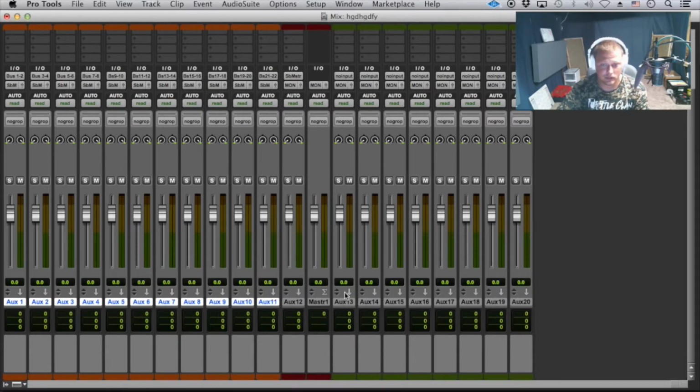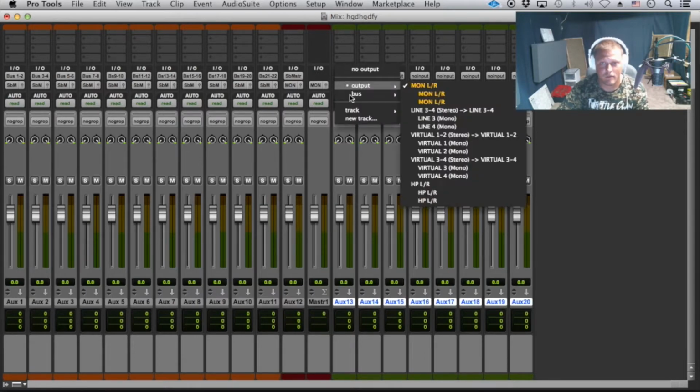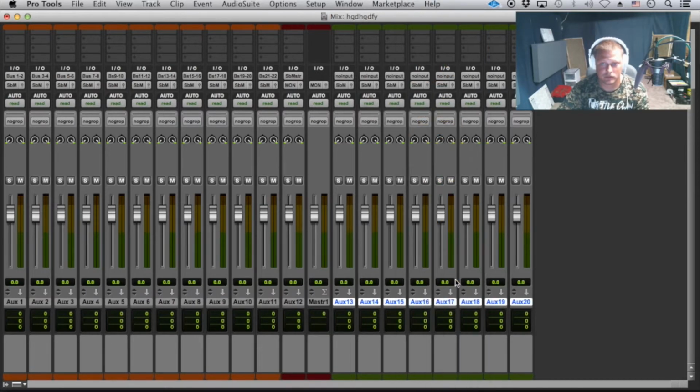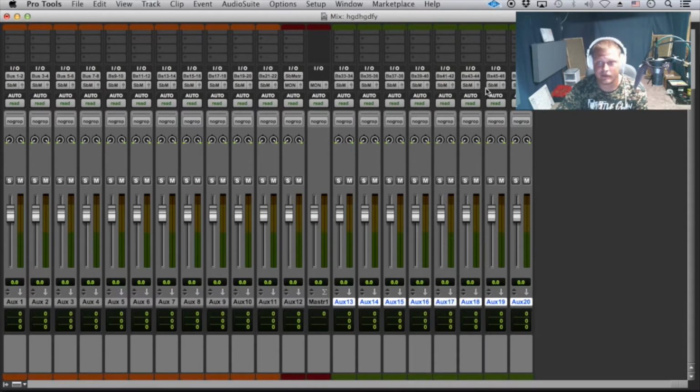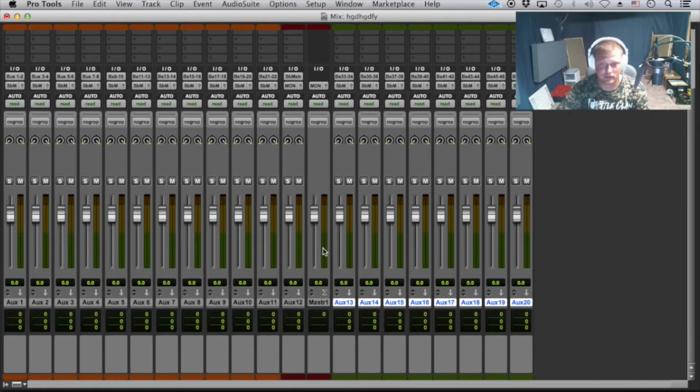So now all the outputs of those aux returns, same thing, Shift Option, all out the submaster, right? Now we can also cascade these ones, Shift Option Command. And in case we need a couple extra ones for parallel buses or whatnot, we'll just skip a few here and start on 33, 34. So these are going to be our sends.